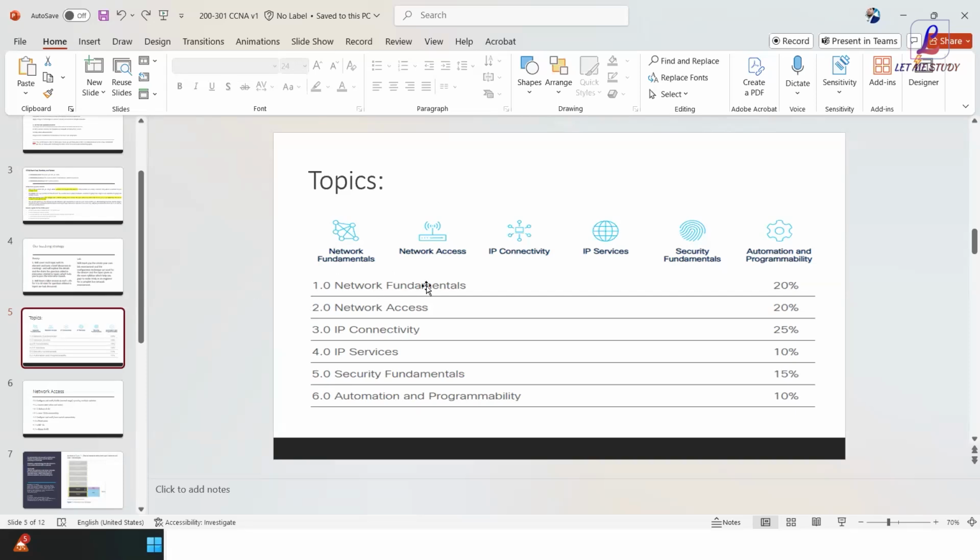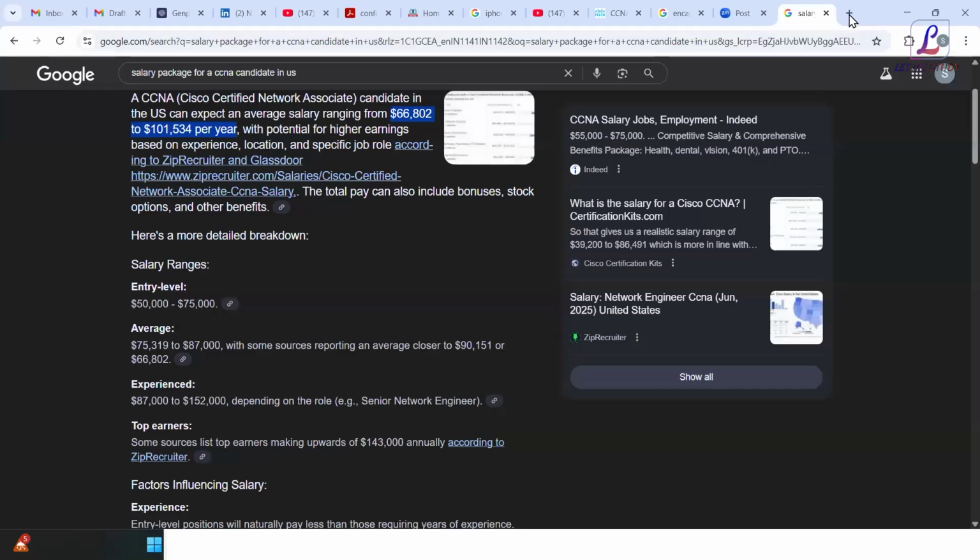Once the topic is clear, you just need to read about it. I will provide you the PDF and other material where you can read those topics very clearly. The Cisco portal is also there.